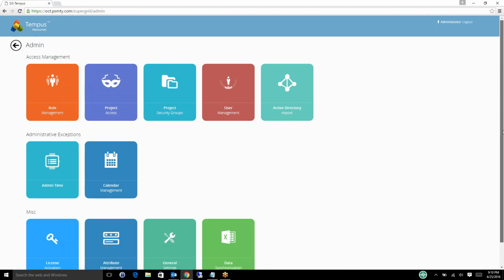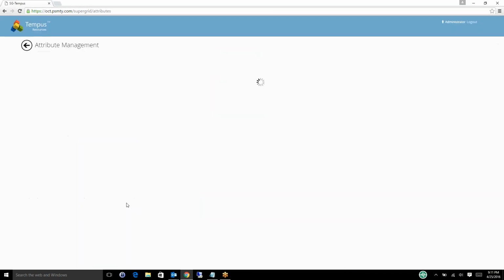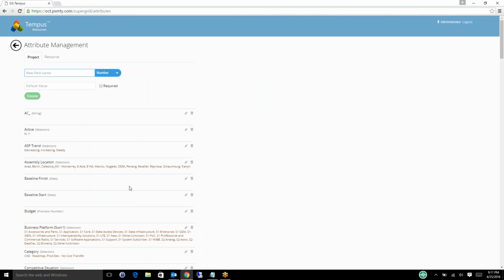The product also supports a wide range of custom attribution. So out of your PDWare or the Excel spreadsheet sent over, there were a large number of project and resource-centric attributes. Tempus supports those. So whether we're synchronizing and pulling data from other systems or you're entering those directly, we can configure a wide range of attributes. If I jump here quickly, you'll see that we have, again, put in a wide range of these, both project and resource-centric, some being selection, some date, some precision number.